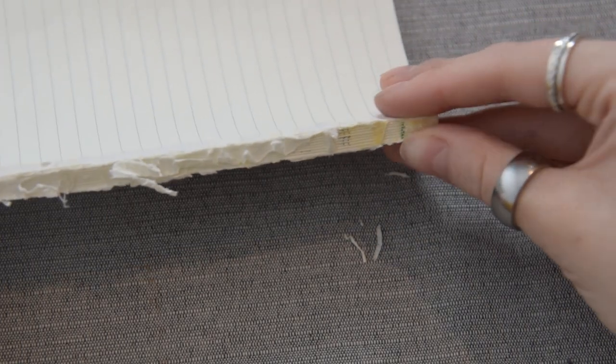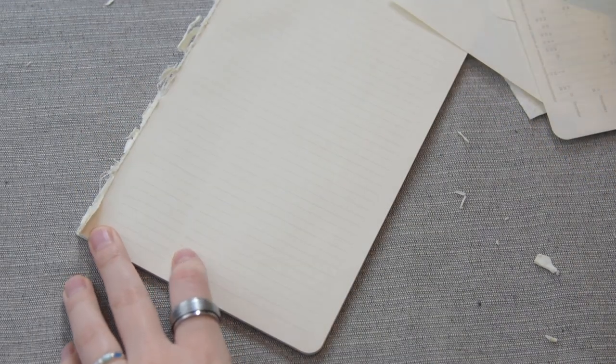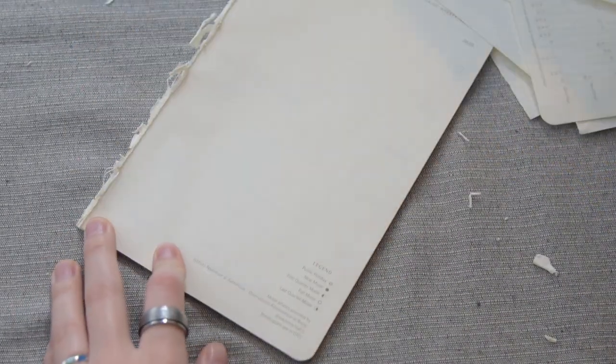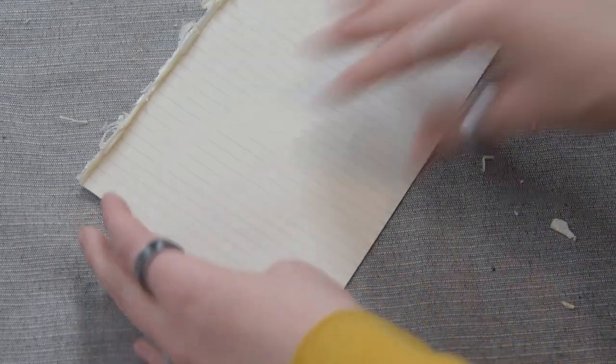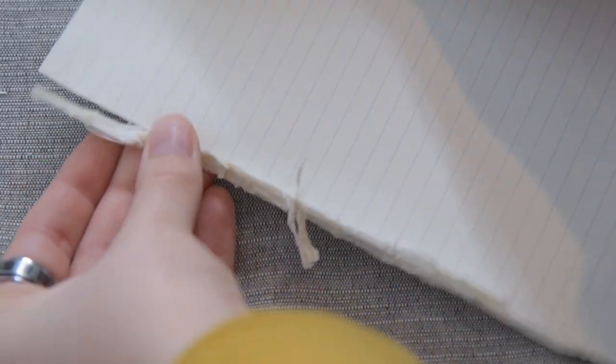You can see that the text block is glued — this will be the case for most notebooks. We don't want to have the glue anymore. So a technique that I'm going to use is just to rip off all the pages of the glue spine. You can do it one by one or a few at a time, whatever works for you. You just want to rip off all the pages until you are left with just a few pages and the glue spine, and then you should be able to quite easily rip off the glue, like so.